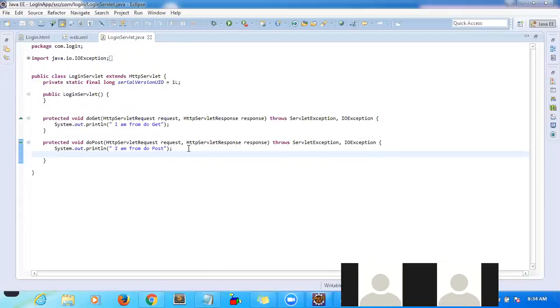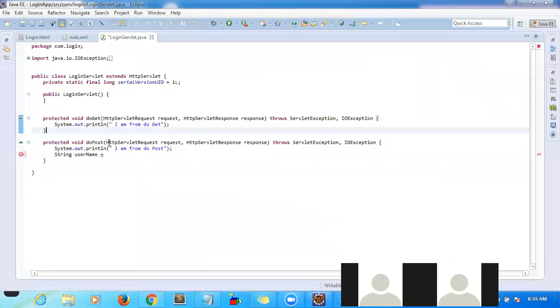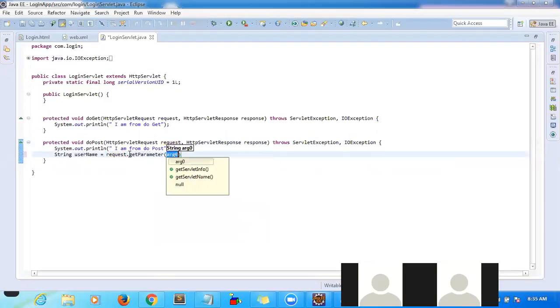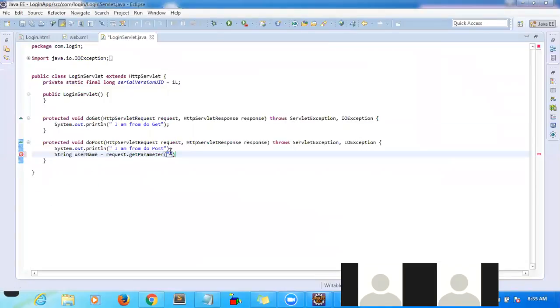Let me declare a variable, String username equal to. We have only two arguments here: request and response. So we have a request object. Open the request, dot getParameter. What is the field name we had given inside your HTML? Username. So copy this and paste it here.